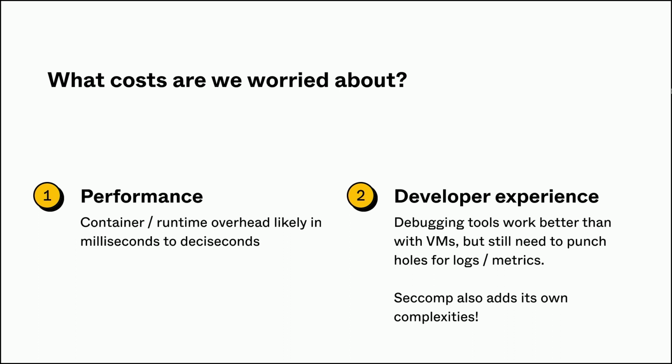What overall trade-offs does this make? Well, the good news is our performance here is better too. Instead of our container, or instead of our runtime startup being measured in multiple seconds to minutes, we can be measured here in milliseconds to deciseconds, right? Like a few hundred milliseconds for every startup if you have to spin up a whole new runtime, which is significantly better. We also have some debugging tools that work somewhat better, right? Like you get the same standard system logs as you do if you're not using containers. And if you configure ptrace and friends correctly, you can get them to poke holes through the VMs.